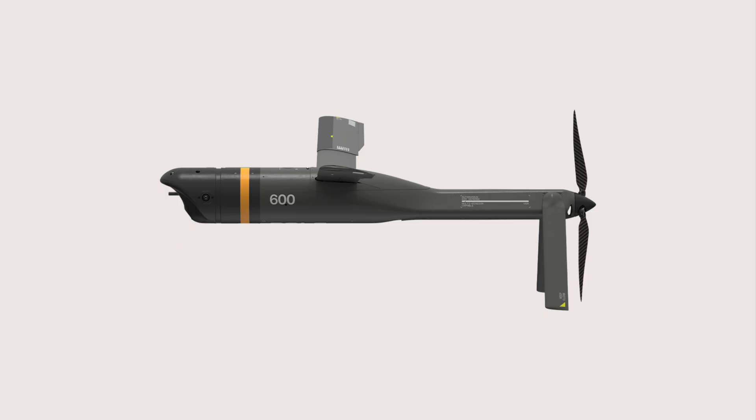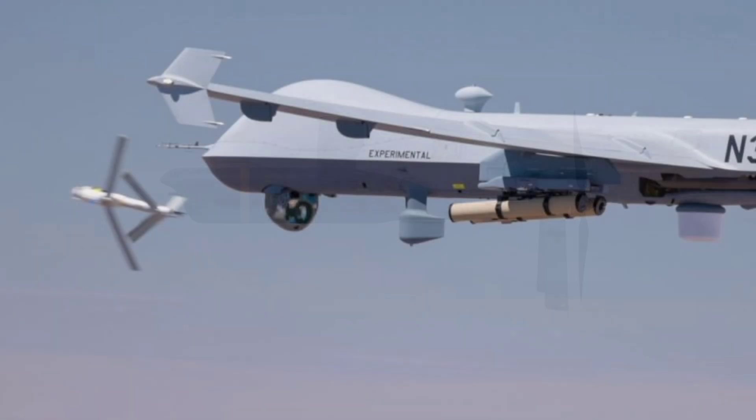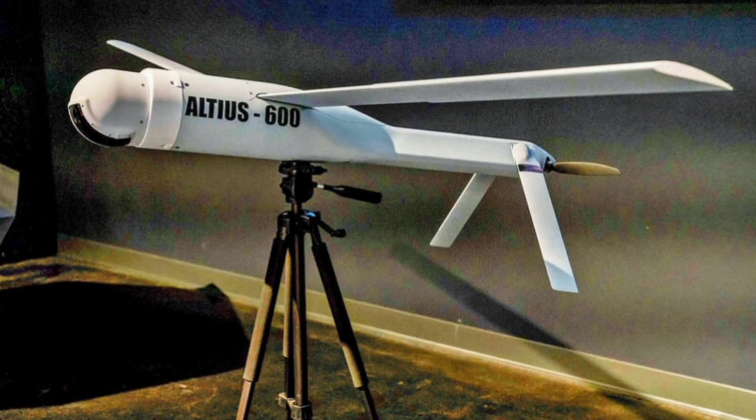As of November, the Altius 600M has surged forward, with Taiwan's August 2025 receipt of its first batch as part of a 291-unit US package, marking the island's first public training with the system at the Neijiau Drone Center. Anduril's June 2025 Paris Airshow reveal of the Altius 700M sibling highlighted its 33-pound warhead for heavier strikes. Recent US Air Force MQ-9 Reaper mothership integrations in 2025 validated launches of Altius swarms for extended reach, with over $50 million in SBIR contracts through 2028 for full support. While challenges like payload modularity persist, with deliveries to Ukraine and NATO allies, the Altius 600M is cementing Anduril's loitering lead.